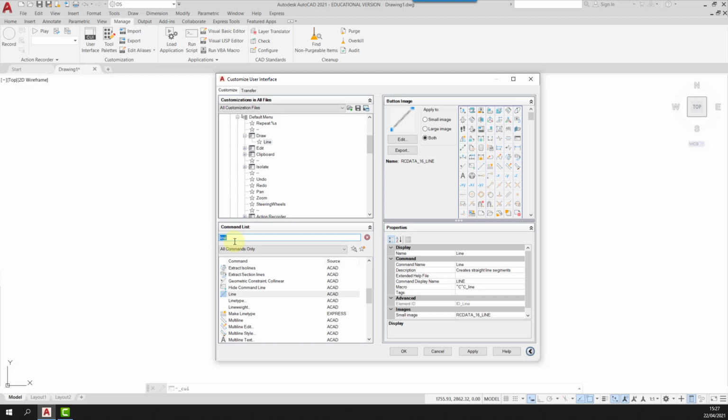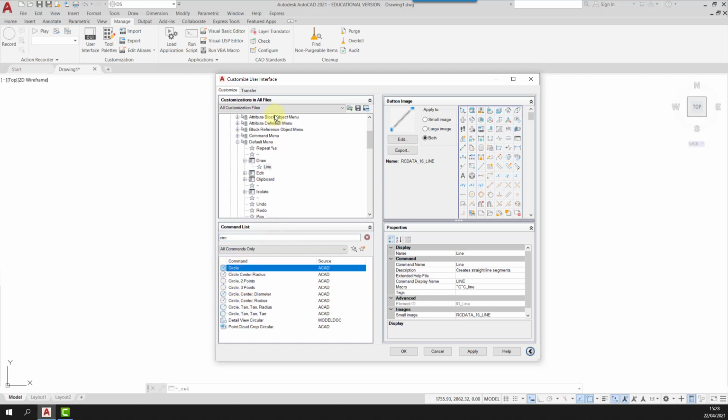So if I do circle then, you can pop in the circle, or you can pop in the center radius, or whatever one you're used to. Circle center diameter if you prefer. You can pop the two of them in. I'll just throw circle in there, and pop it in behind that there.